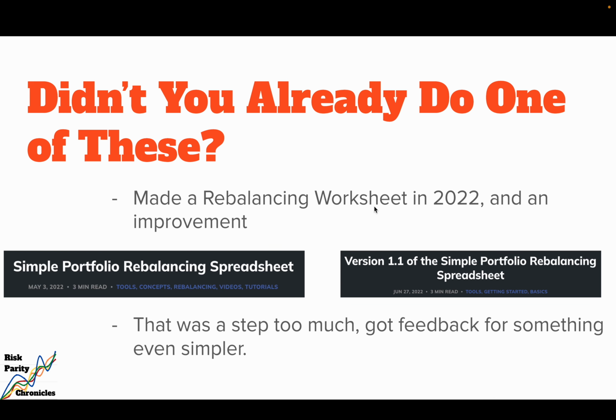So if you are a veteran follower of this blog and you've seen these videos before, you will know that I've already kind of done something similar. In 2022, I made 2 rebalancing worksheets. I did a simple one and then got some feedback for some improvement. So a month later, I came out with version 1.1. And I got even more feedback saying, well, that was nice and all, but even what I produced there as being a simple rebalancing was actually a bit too far, that people needed, more than anything else, just a place to collect and gather their assets so they could begin the process.